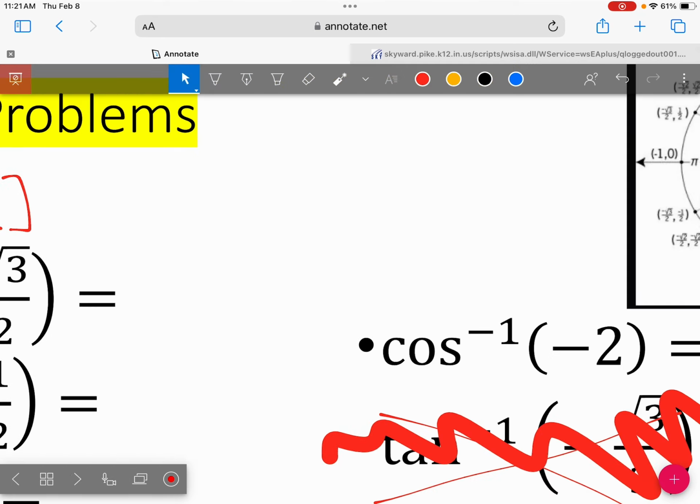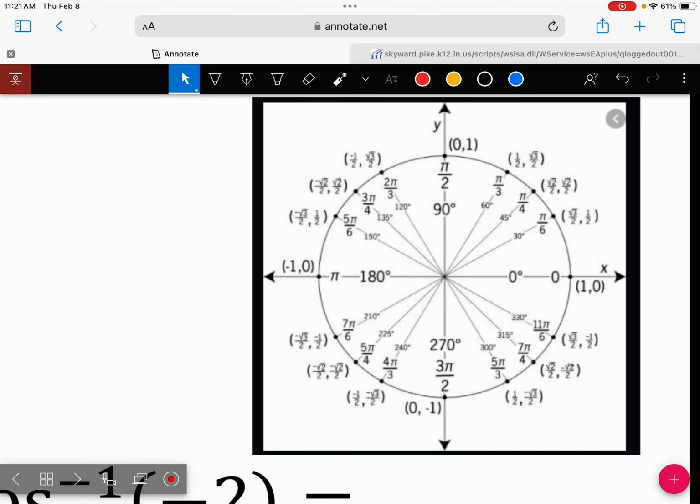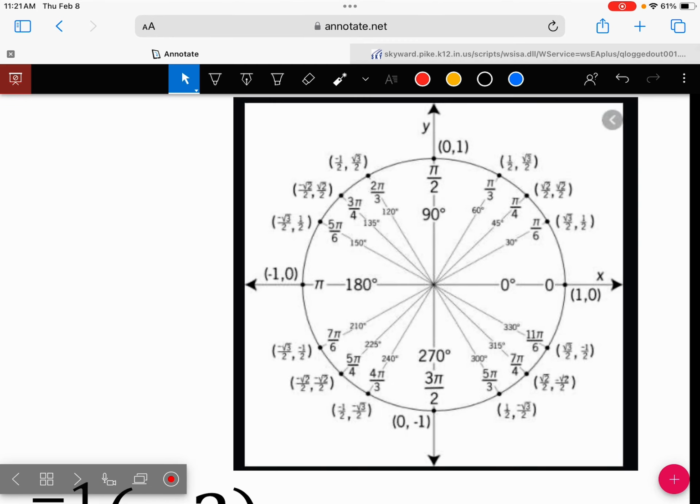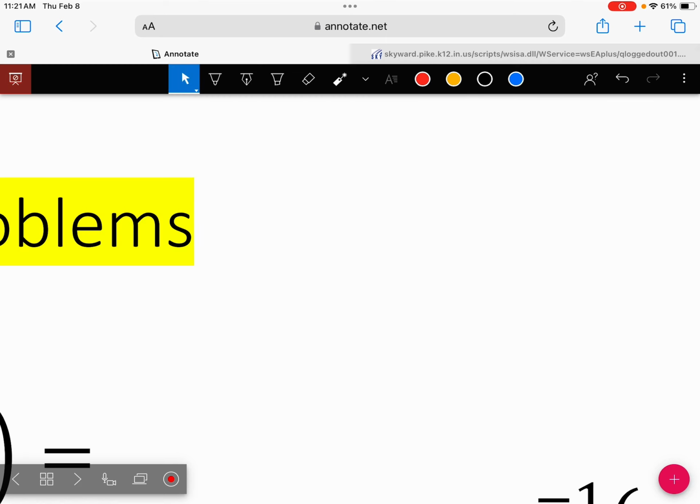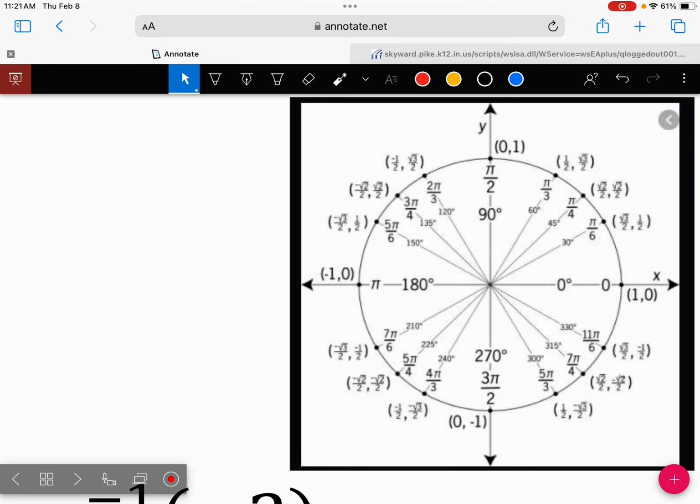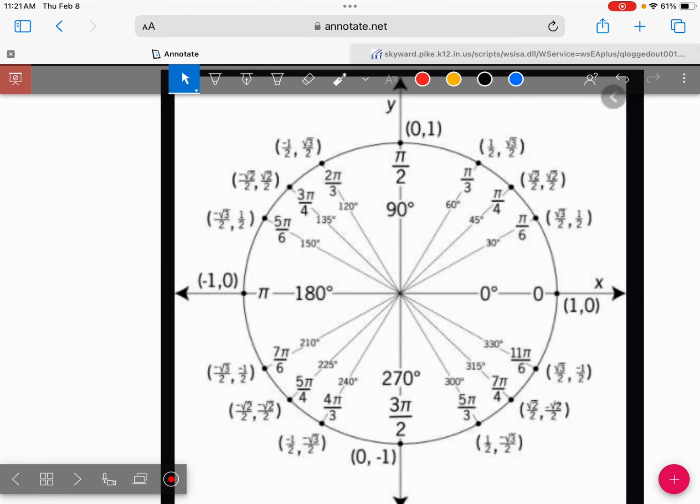So inverse sine, we got to look over at our unit circle. We said we were going to look at quadrants 1 and 4. What was it? Negative root 3 over 2? Was that the question? I'll look back. Yep. So we're looking for the y-coordinate on the right-hand side of our unit circle. We're looking for our y-coordinate that matches with negative root 3 over 2. It's going to be down at this point at 5 pi over 3.